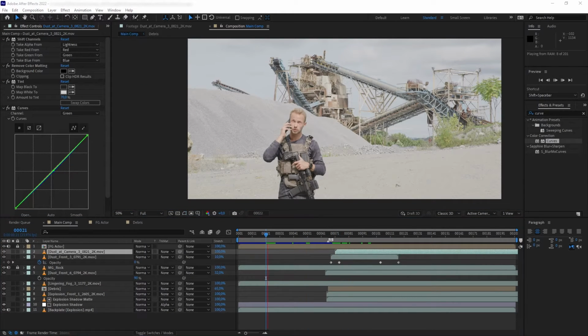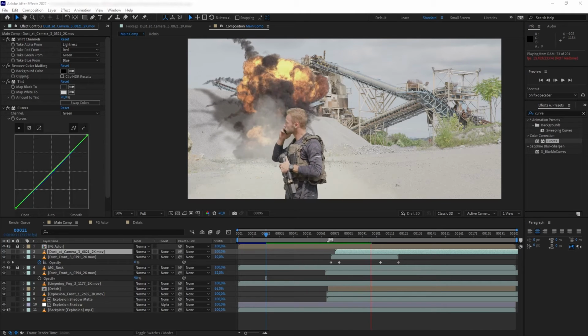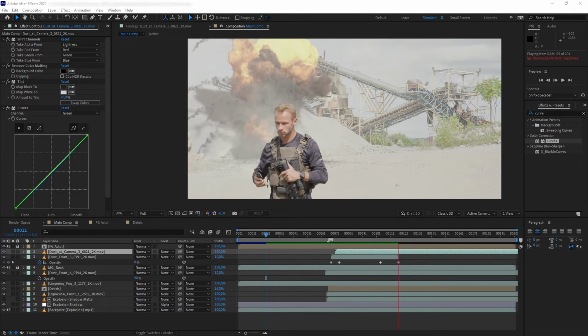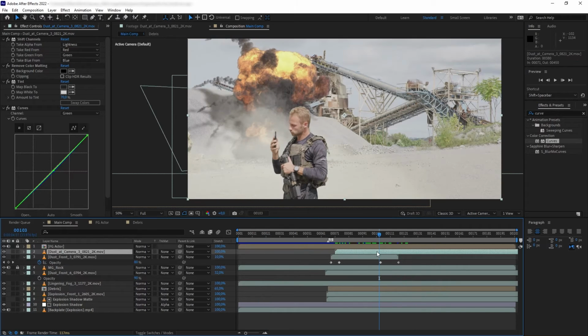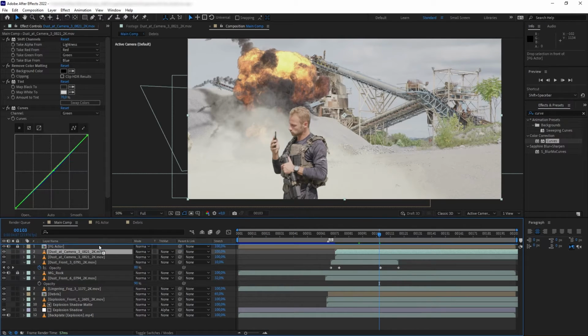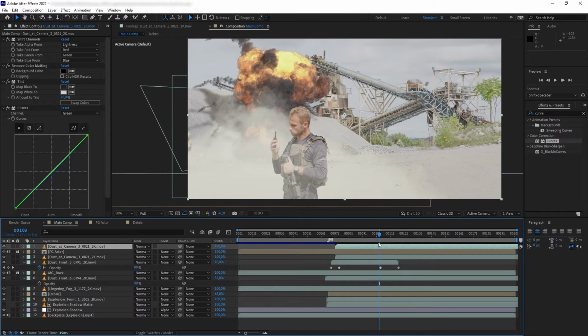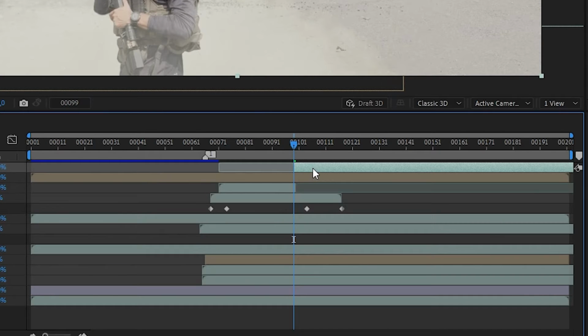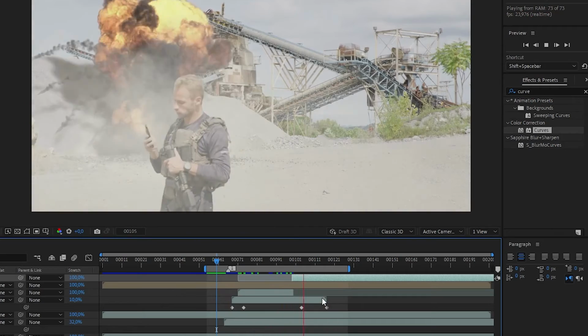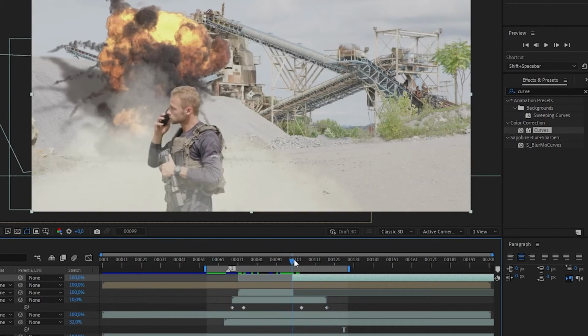Now I want to simulate this dust to pass through from behind our actor to the front and hit the camera. And to do that, we are going to duplicate the dust. And then put the duplicate in front of our guy. And then we want the dust at the bottom to be trimmed. And then have the dust on top to appear after that. And now we have this. We have the dust on the back and then it would switch to the front.